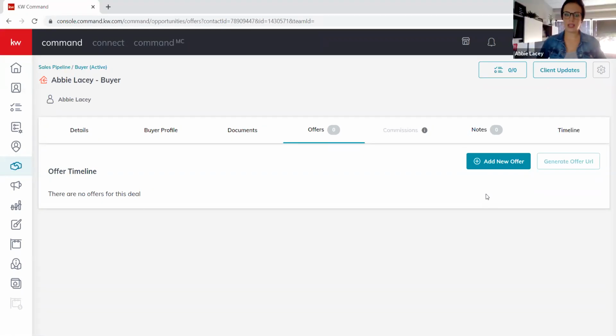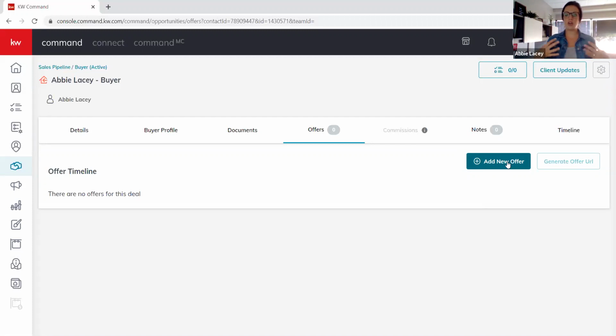Yeah, that's a good point, because the more specific you are has to do with whether you're going to generate a comparison. Say you get 5 offers, you can put all of them in here and generate a comparison for that listing, if it was your listing, and say, here's all the offers, here's a comparison.